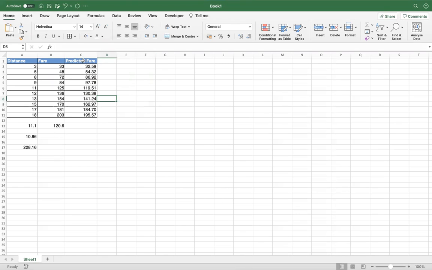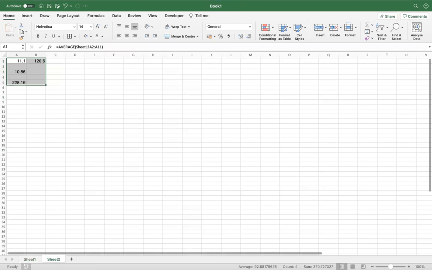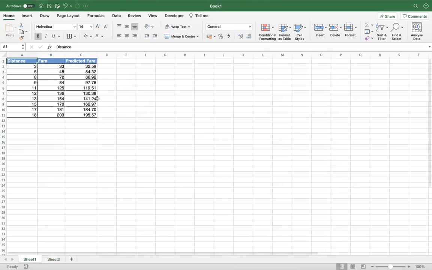So let us see how we can measure whether our predictions are good or bad. Before we do that, let me first shift all of these into its concern. Now we have the distance that we have traveled, the actual fares, and by some technique, we have created our predicted fares. In this step, let us try to measure how good or how bad they are.